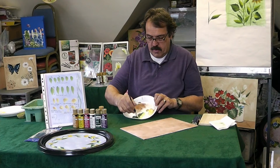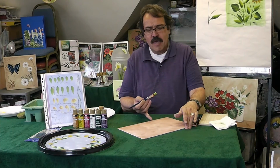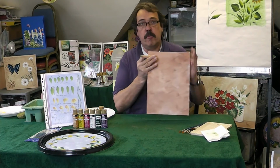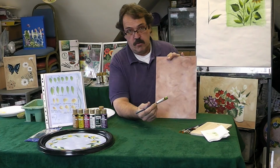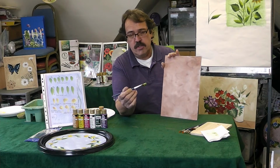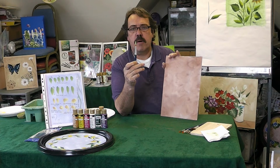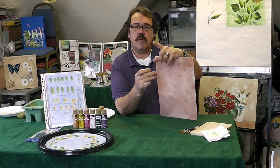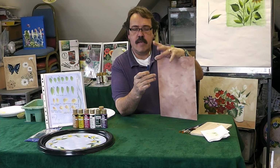Okay, so pick up some more paint, and you need to keep picking up paint all the way through. So don't be frightened of picking up more paint, because if you haven't got any paint on the brush, it won't work. Okay, so I'm going to be using the chisel edge of the brush. Basically, that's that part here, because we want to get some fine lines for some stems and leaves.